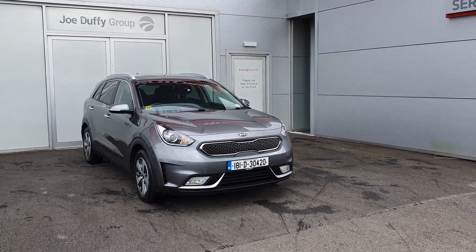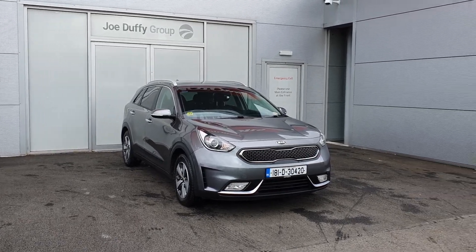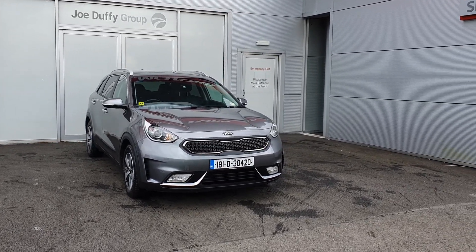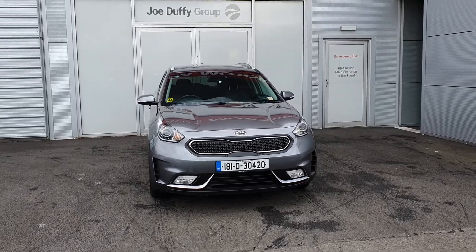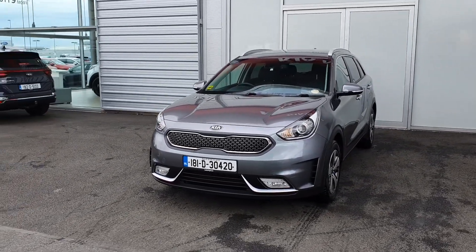All of our Kia cars are looked over by a Kia technician on 100 different points. This car has been thoroughly checked and it's road ready — ready for you to come collect and drive. It comes with the remainder of a 7-year manufacturer's warranty, so there are 4 years left on this. It's also taxed until February 2022.